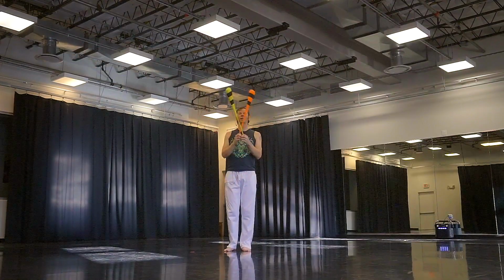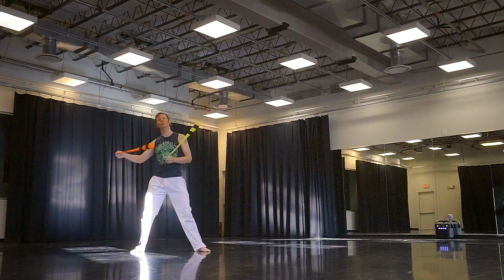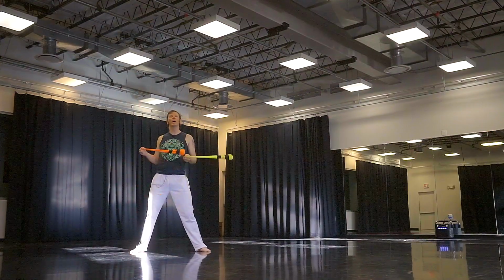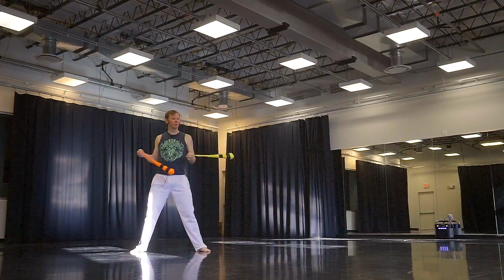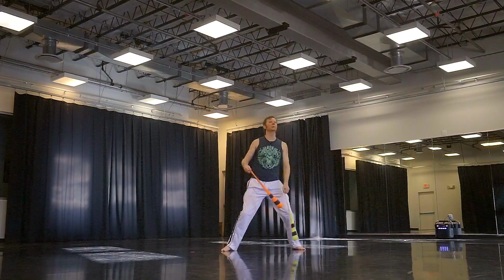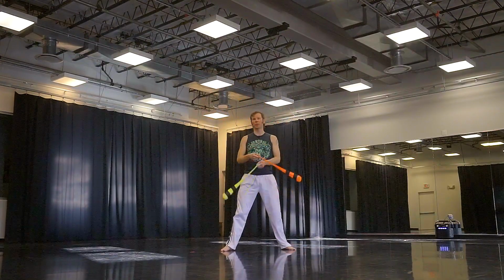So from butterfly, I'm going to go ahead and do my leap and chassé, and that is my cue to do the pendulum with my right hand poi and bring both poi back around clockwise. Now from here, it's my cue to do the chassé back over to stage left, boom, and to do the pendulum out with my left hand, bringing the poi around in a reverse butterfly.